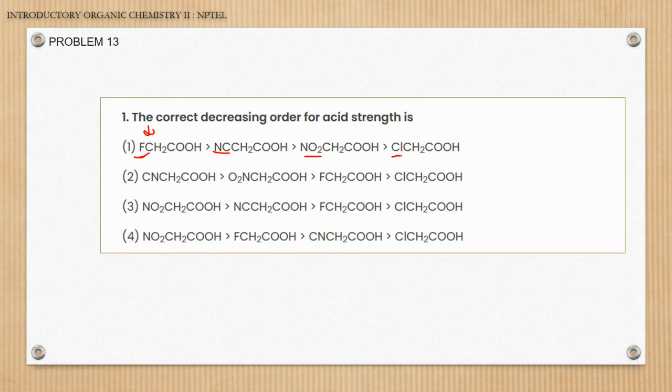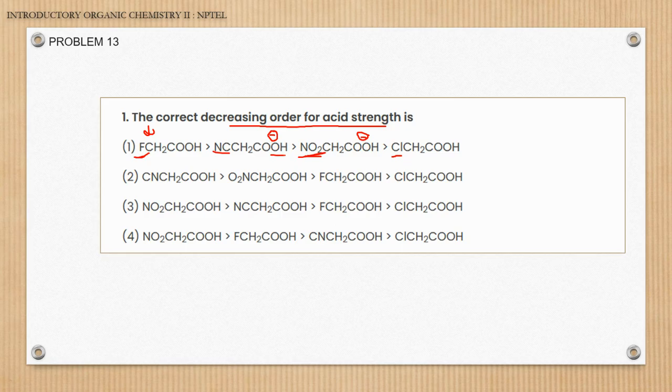Nitro. Yeah. After that, cyanide. After that, fluorine and chlorine. So here, nitro has the highest electron withdrawing ability, then cyano, then fluorine, and then chlorine. So here you have to answer according to the acidic strength. So now, guys, I have told you, the higher the stabilization of this carboxylate anion, which is going to form after the dissociation of this acid, the higher will be the acidic strength of that acid, because it will readily give you the H plus ion in the reaction mixture.